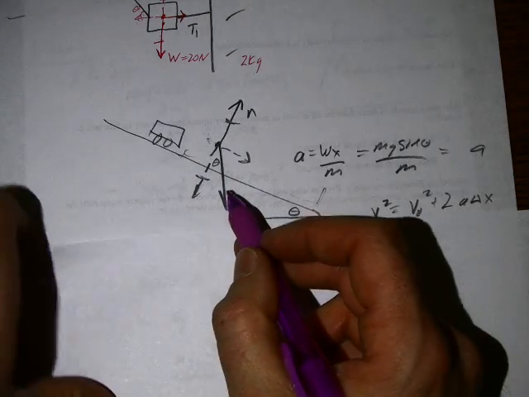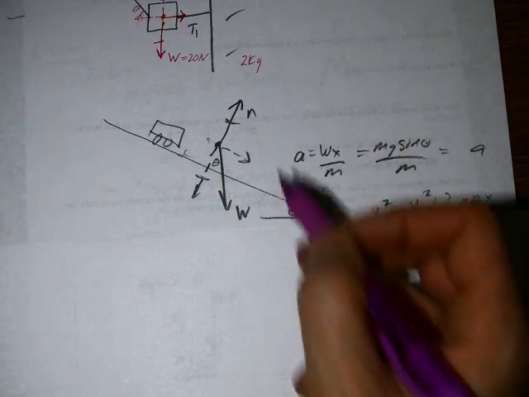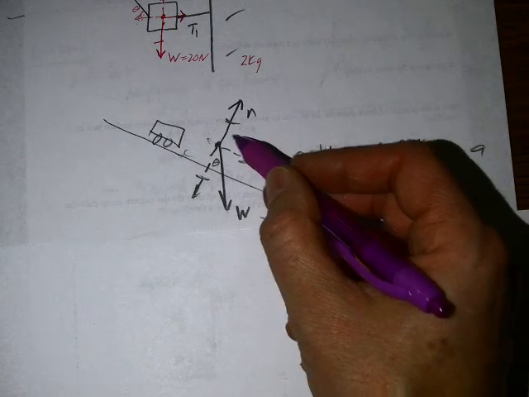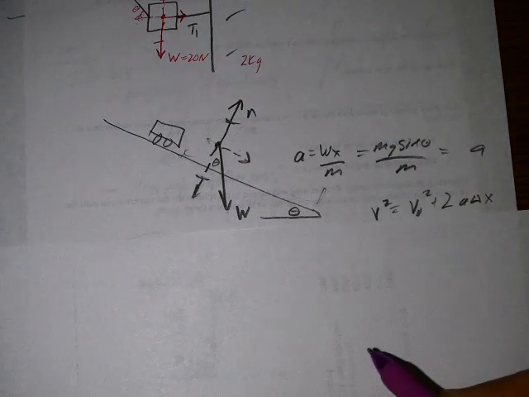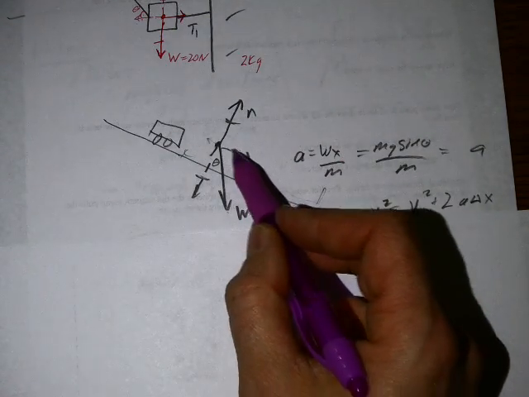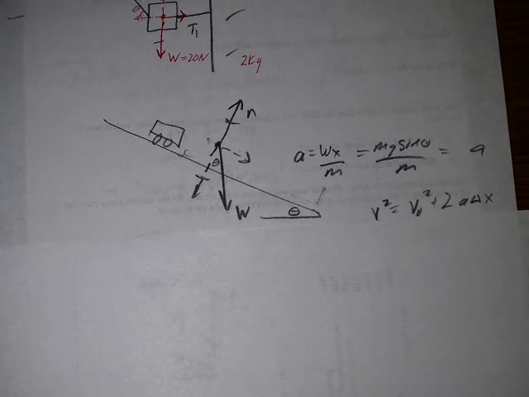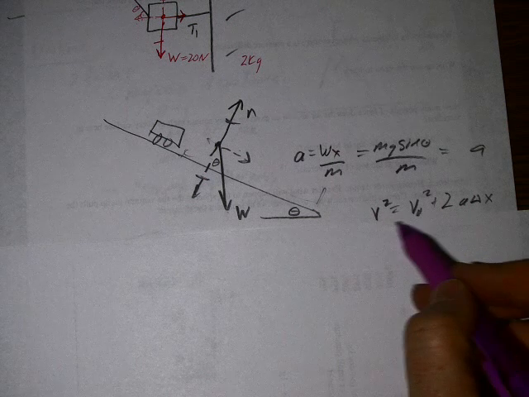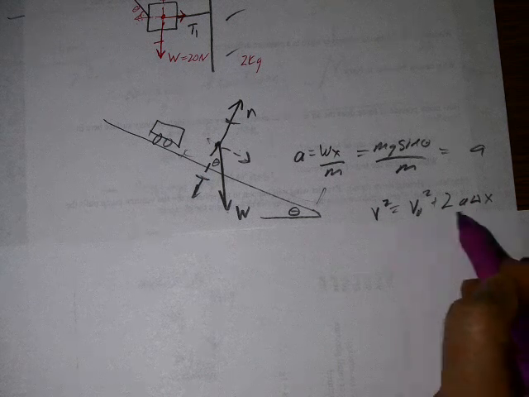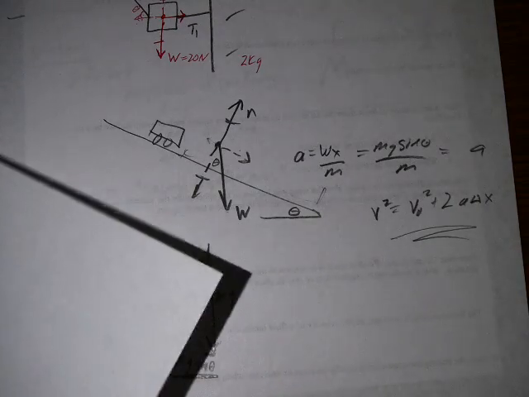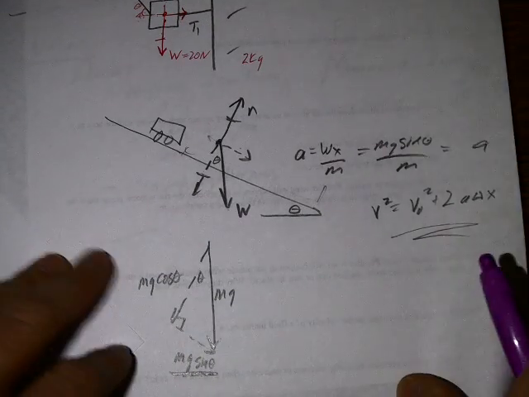We had problems on an incline where you had to look at a cart going down, take the weight straight down, split it into two components. Normal force pushes straight up. The net force is just what's happening down the incline. So it was something like that to find the acceleration. Remember, you can always be forced to use kinematic equations to get to the final answer afterward.